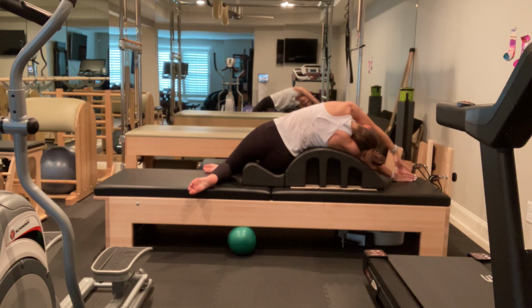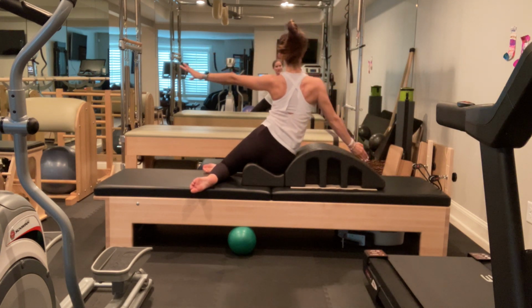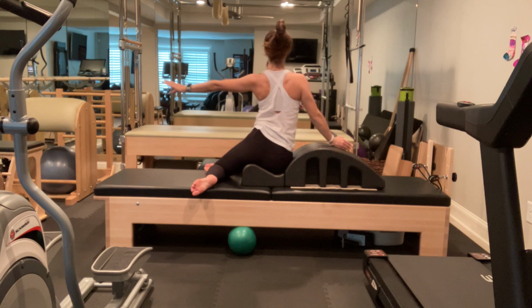And reach. I love the arc barrel. What a nice, stretchy class, right? I always feel so much taller afterwards.